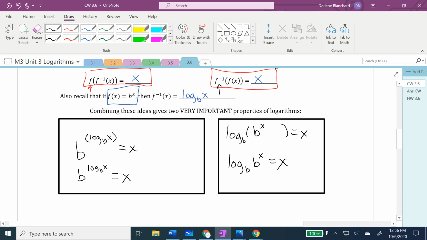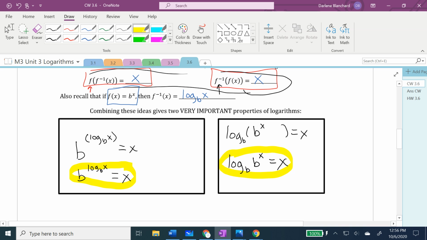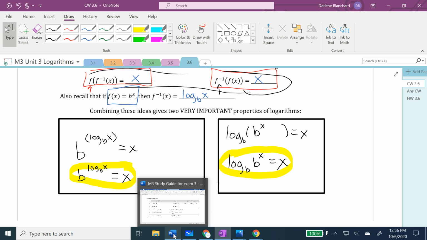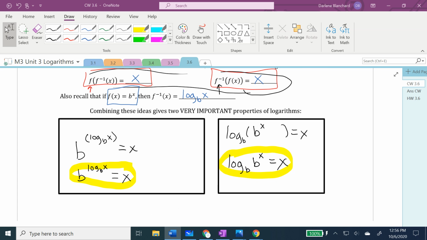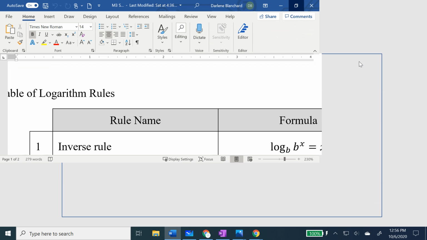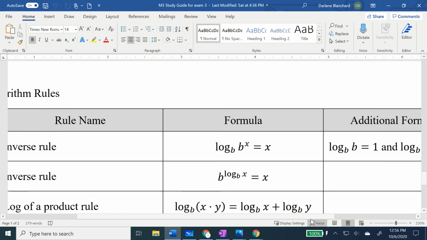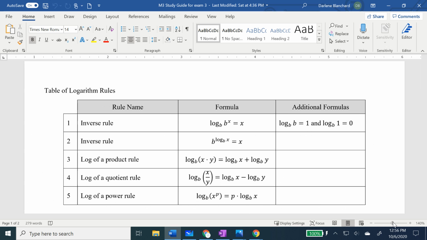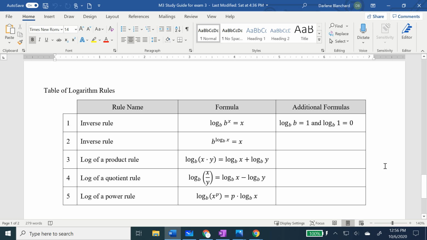And the more you understand these properties of inverse functions, the less you have to memorize these rules. When I combine those two with those other 3 properties, again, that is everything that matters. So I am going to show you. These are the only log rules you need to know. We have the 2 inverse rules we just discussed.